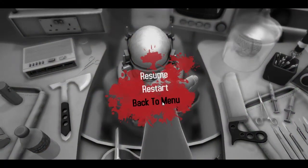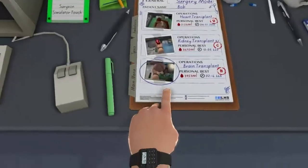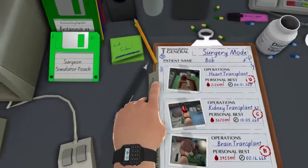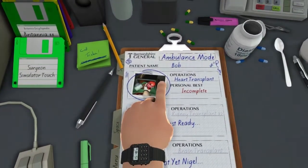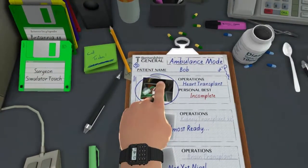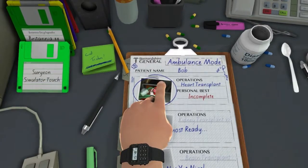Oh no, I didn't want to retry. Stop, back to main menu. I hope it remembered that I did it, yeah. Oh wow, will you look at that? So, I think for the last 10 minutes, we have done well enough to upgrade to an ambulance heart transplant. I'm not expecting to do this. Definitely not in the 10 minutes that are left. Oh, excuse me, a little bit of a belch there.